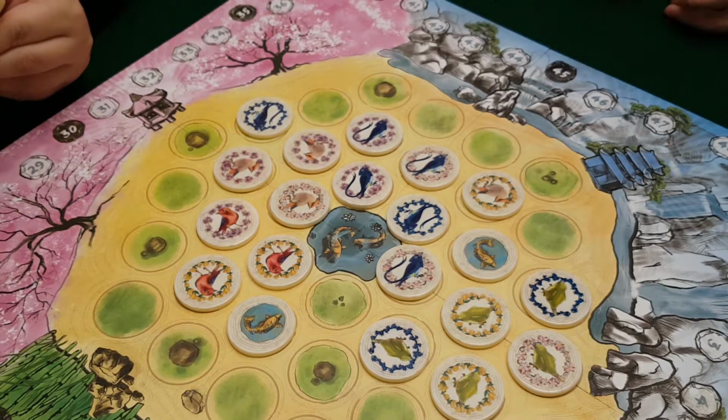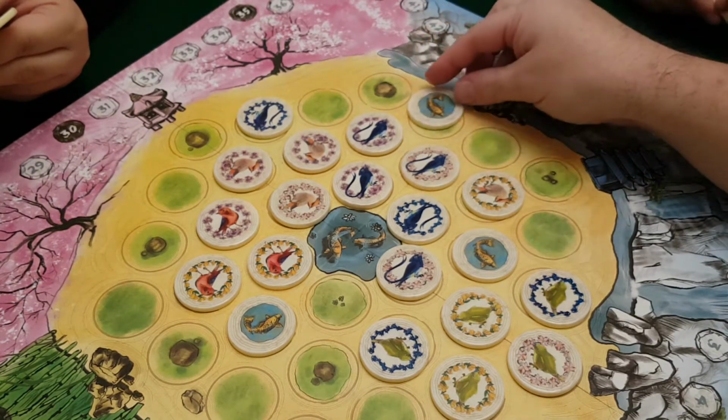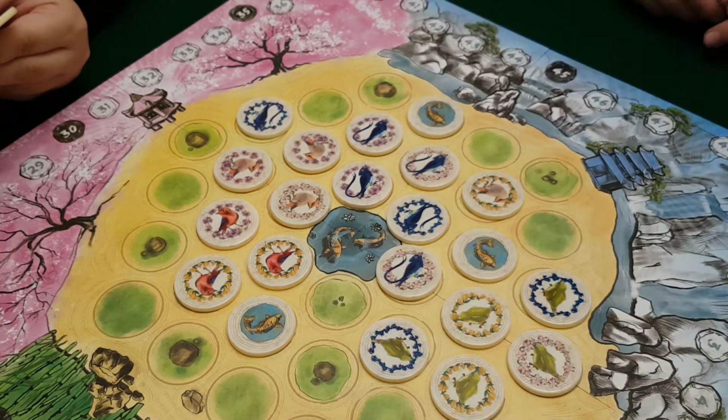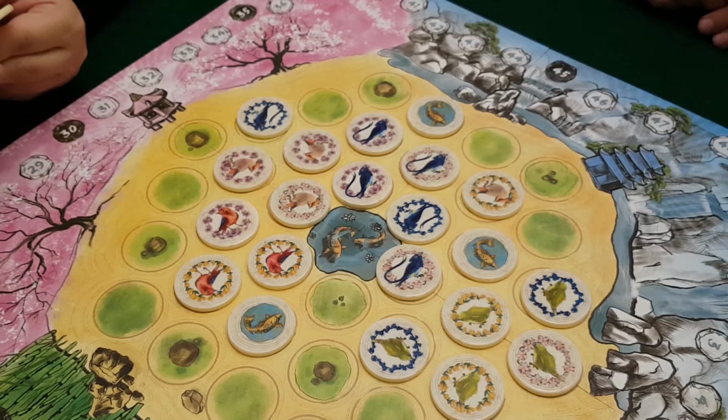Do I have any of these already? I got. That would be dumb to put that there. Where should I put this? That's quite annoying. I don't really want to play this yet, so I'm going to go with this. And I'm going to put him there to score 3 more points. 1, 2, 3. As you can see, the board is filling out pretty quick.